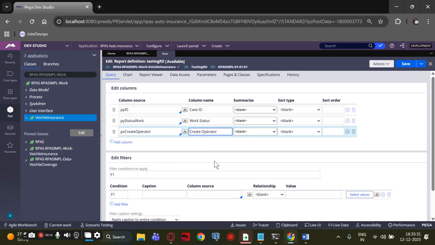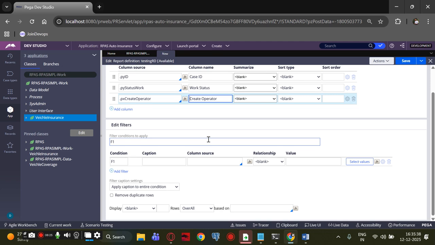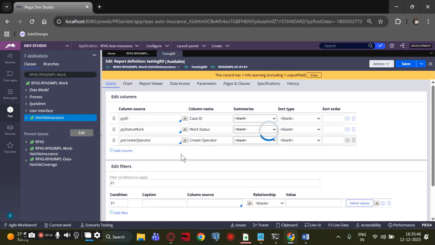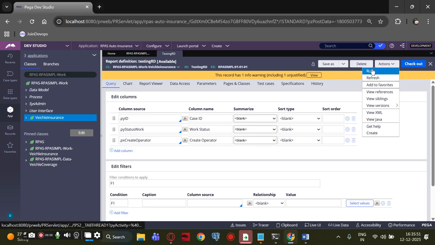Okay, I'll use pxCreateOperator. These things I'm going to fetch now. I'll tell you the use case as well, don't worry. So I'll create this and save it. After that, we will go to the where clause. Okay, just run it.